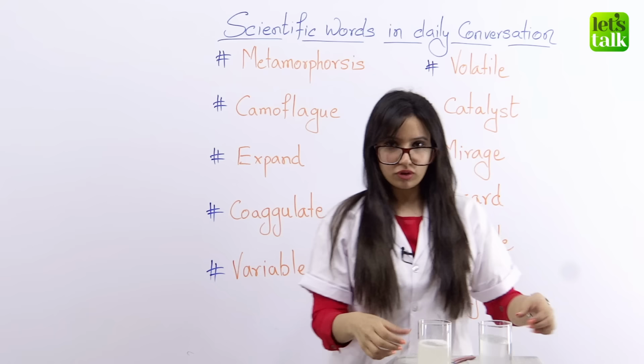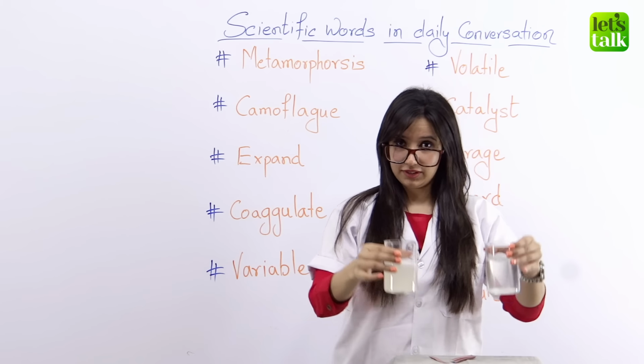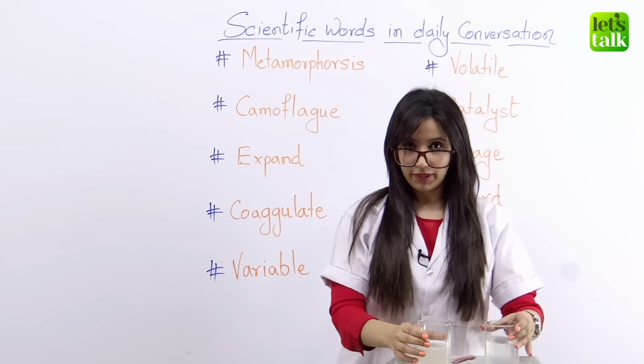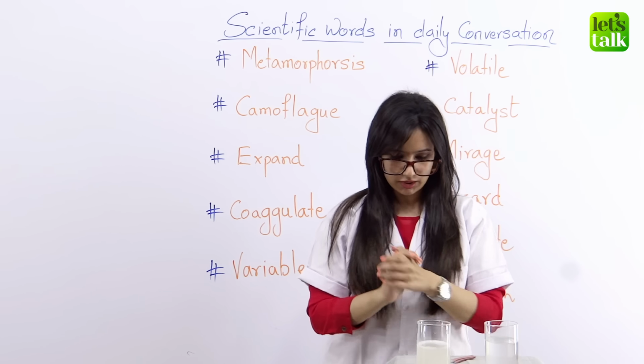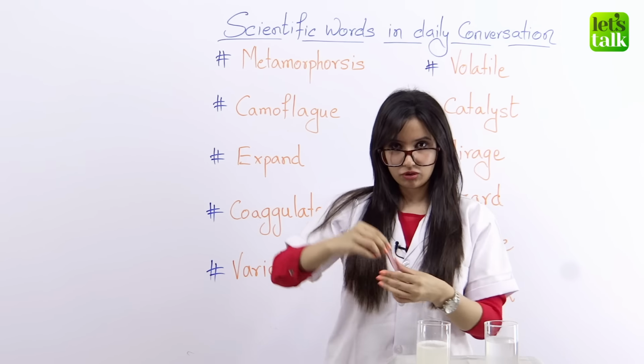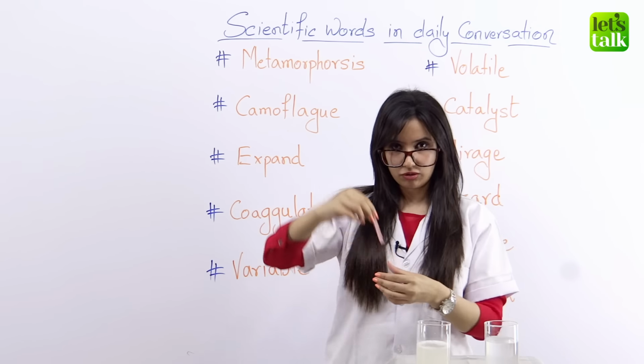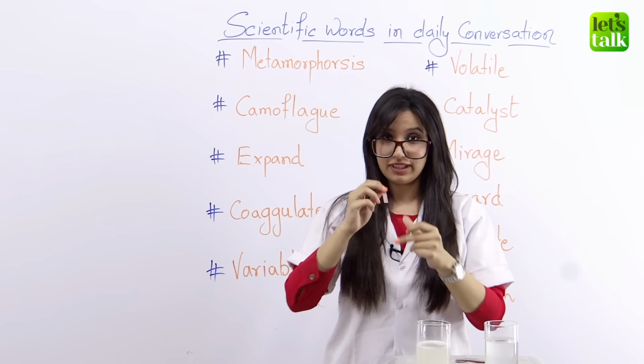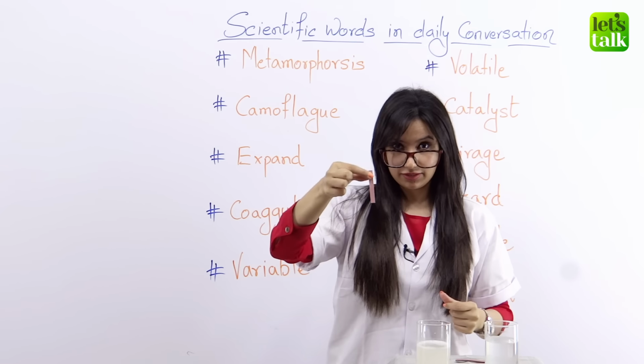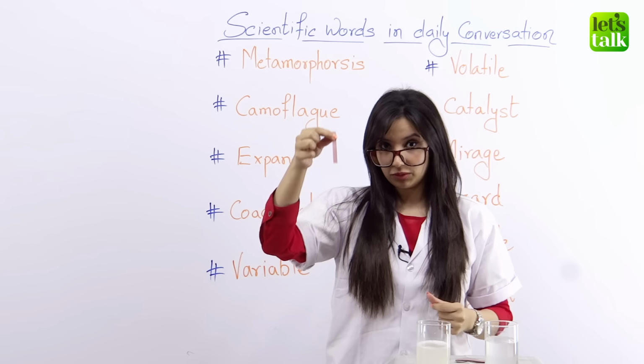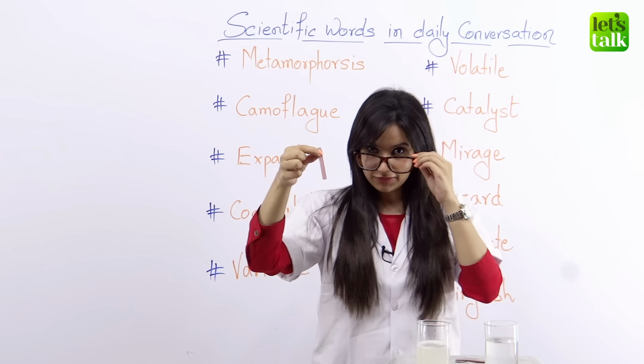Today we are in a science laboratory where we are going to find out which of these solutions that you can see is acidic or basic. But how are we going to find that? So here is a strip of paper which is reddish in color, and this strip is called a litmus strip. And when we put it in the acidic solution, this strip is going to turn blue. Let's find out together.